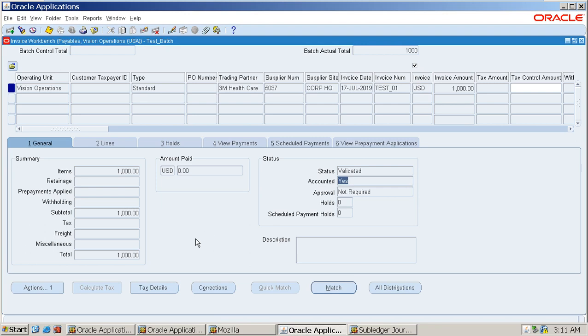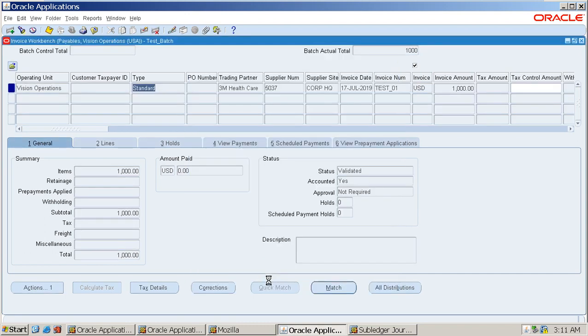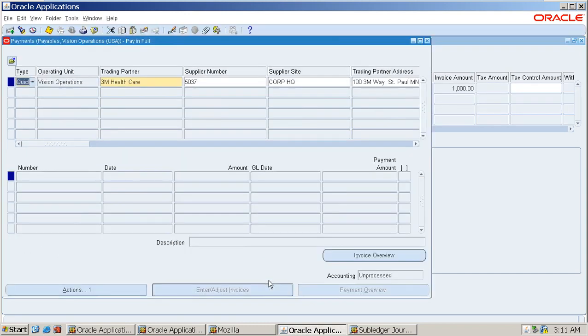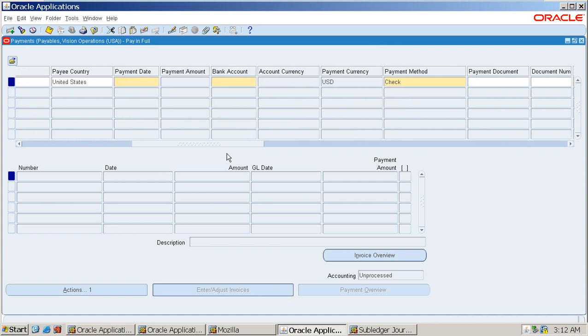To pay this invoice, click on Actions, that is nothing but Pay in Full. So we can pay the full invoice amount, not partial. Select Pay in Full, click OK. The system will take you to the payment form and also fill in some of the fields of supplier details and your payment details.